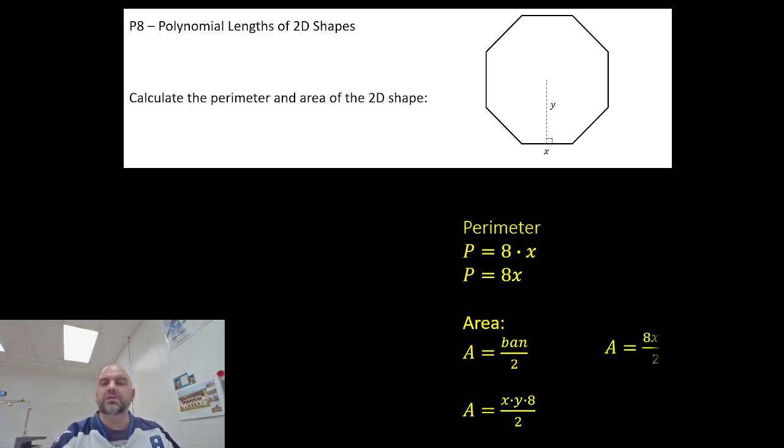We can rearrange it a little bit. I'll put the number up front, and we're going to do it in alphabetical order. So it's 8 times x times y divided by 2. Now 8 we can divide by 2, it makes it a 4, and so our area is 4xy. When we're doing this, we do not need to solve for what is the x and y. That we could be given later, but this is just helping us simplify things to figure out what our values are, and we're doing it with polynomials.